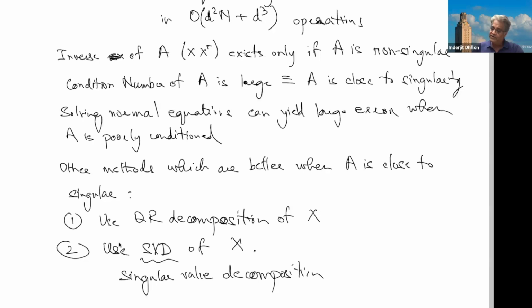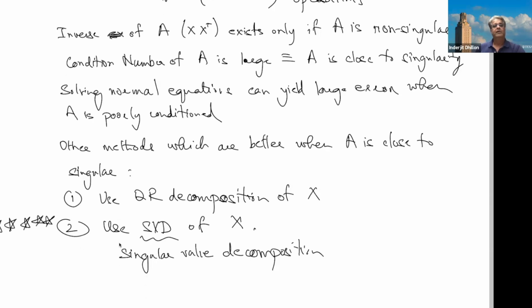Okay, and this is by far the best method. I don't know, I guess if I'm doing movie ratings, I would give it 5 stars. Okay, but it is expensive. It takes more computation to get the singular value decomposition. Okay, so this is the most accurate, but more expensive.